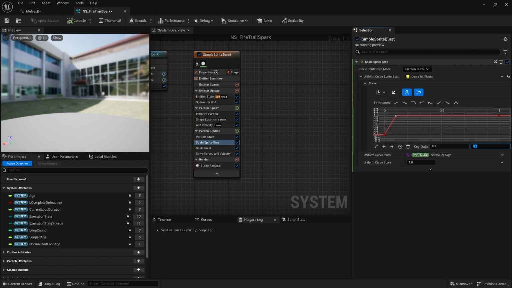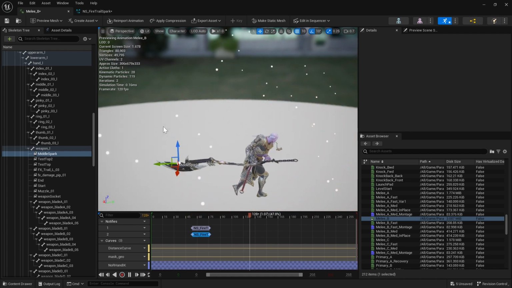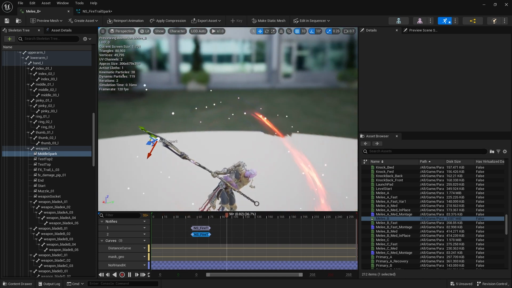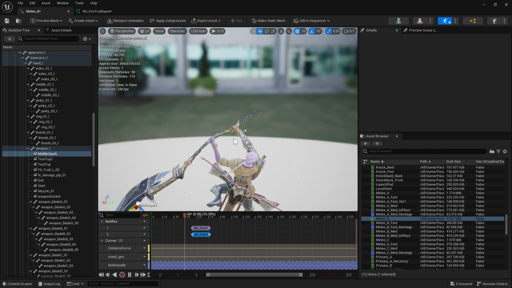And then I want it to just grow smaller by time, right? So when it dies, probably it can be just 0.1. And let's see how this looks actually. So sure, we see it growing and then shrinking.